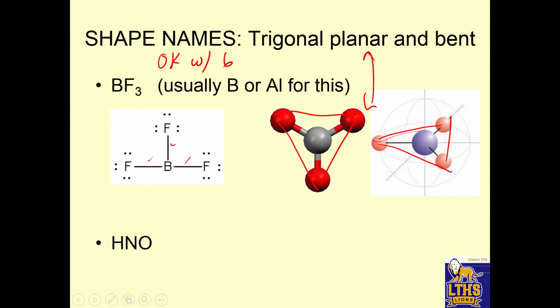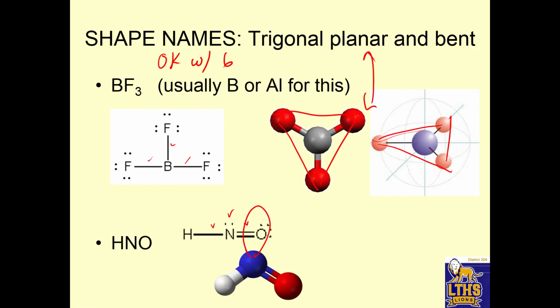All right. What about HNO? That structure: 1, 2, 3 areas of electrons around the middle atom. Spread them out. 1, 2, here's what's up here. Well, you don't see it, but there's a lone pair. Lone pairs aren't visible, but they need their space. So this molecule will be angular or bent because that lone pair pushes those 2 atoms down. So there's our N, our O, and our H. And this is an angular or bent molecule.